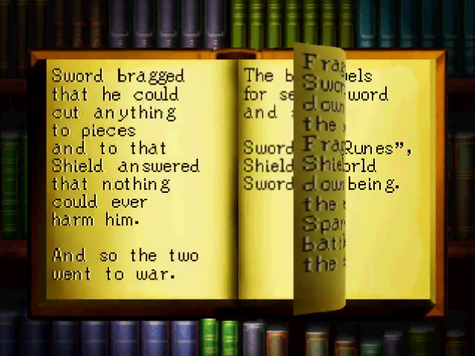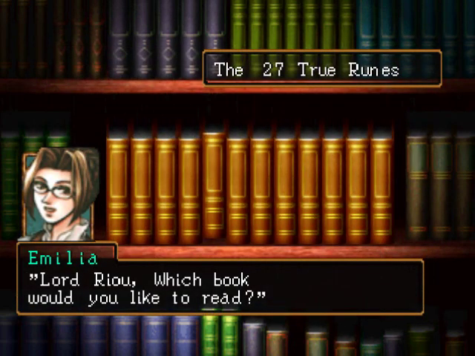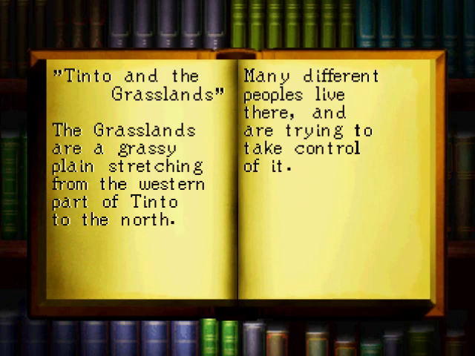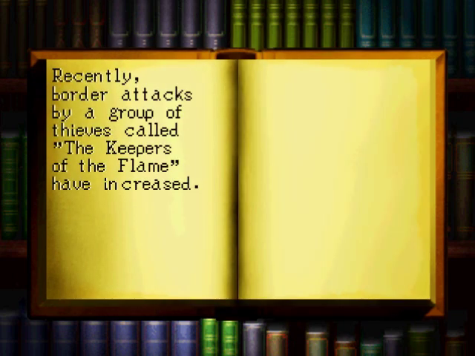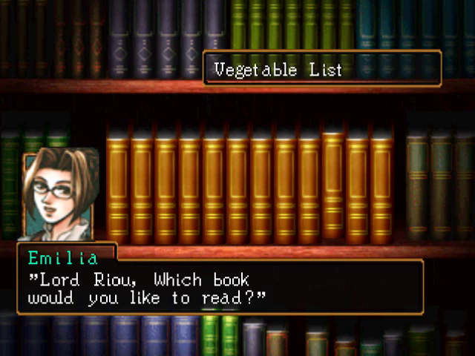So, actually, of the 27 true runes, the first one was the rune of beginning that was also the sword and the shield. The gate rune war, the grasslands. This is something interesting. Many different people live in the grasslands. There's the Kyra clan, the Chisia clan, and the Free Knights of Camaro. This is going to be interesting for the next game. And then there's a group of thieves called the Keepers of the Flame. So that's kind of going to be interesting.